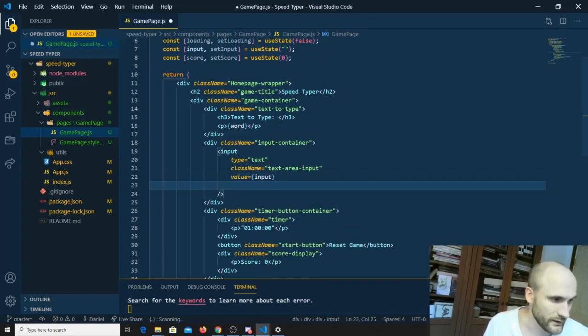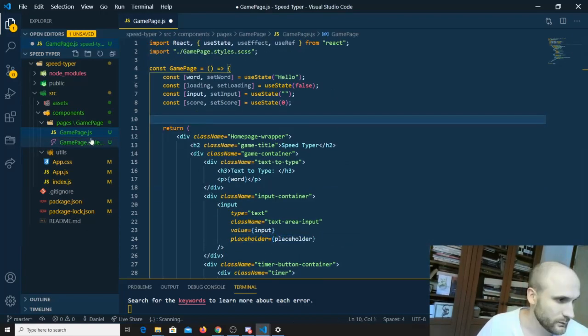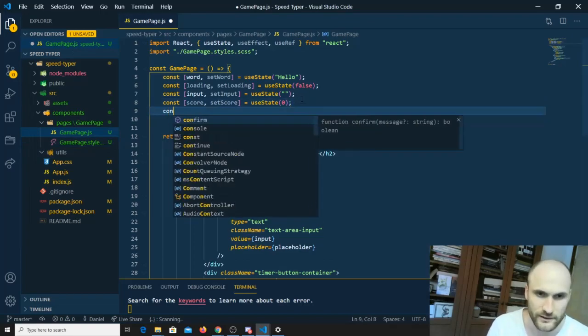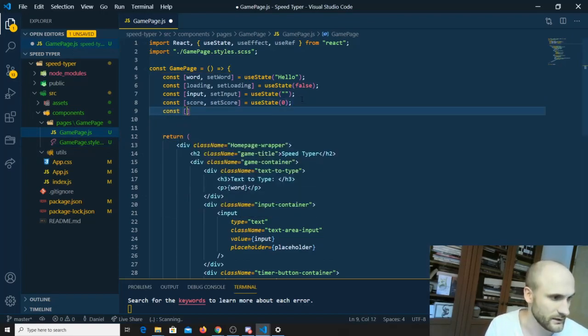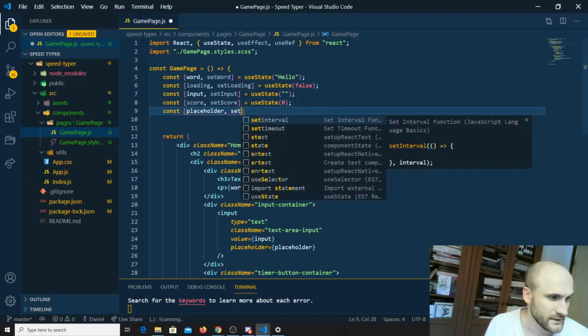Then we are gonna have a placeholder here also that we need to create. So we're gonna make a placeholder and set that equal to placeholder. So we have to head back up here, and we need another const, and this one is gonna be called placeholder, and then we're gonna have setPlaceholder.